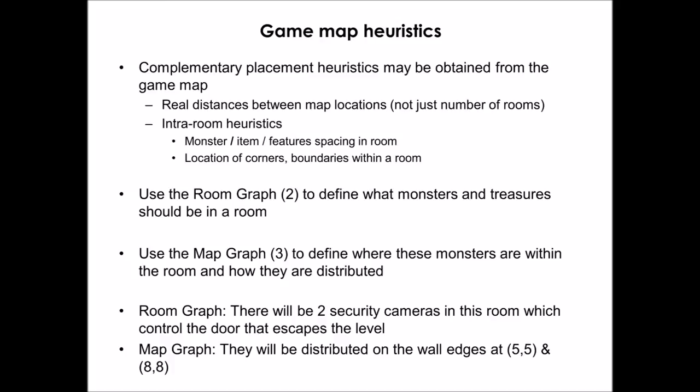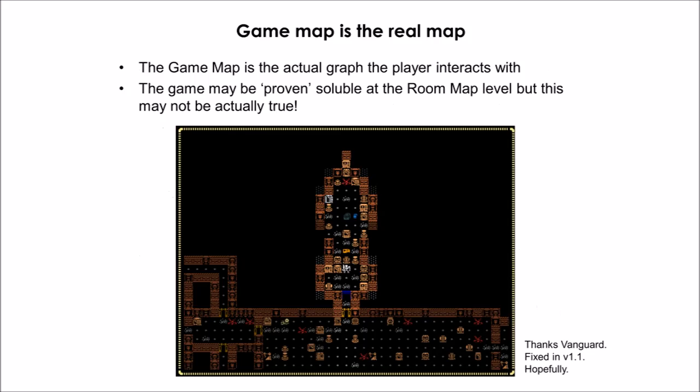Finally, the map graph is pretty useful as well, because if you think of my room graph, my level graph, the player experiences this, but they only experience it through the actual map itself. It's just a construct I use to build the game.